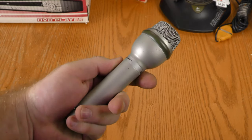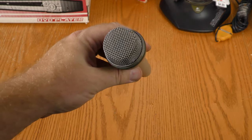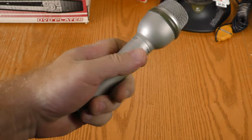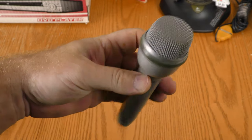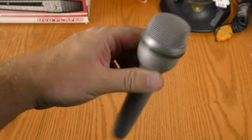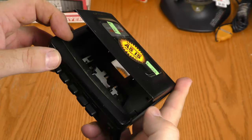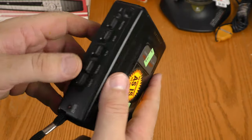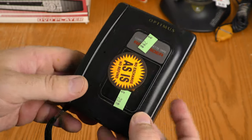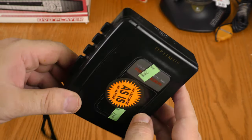That's not the only microphone I'll be testing out. This Realistic came in a box with a bunch of other audio gear from Goodwill. It is an XLR. There is no on-off switch. This appears to be a dynamic mic, and dynamic mics usually work, so I have a good feeling about this one. Here is an Optimus cassette recorder. Very plasticky feeling. Fast forward, rewind, play, stop, record. In order for me to say this works, it needs to both record and play back a cassette tape.